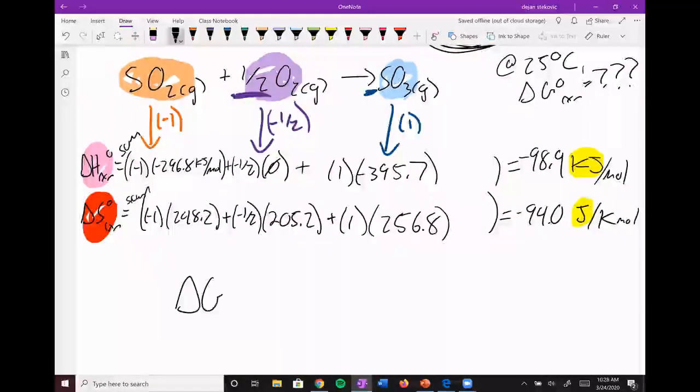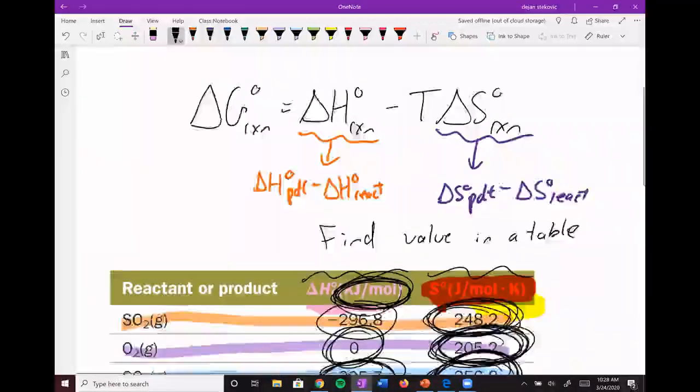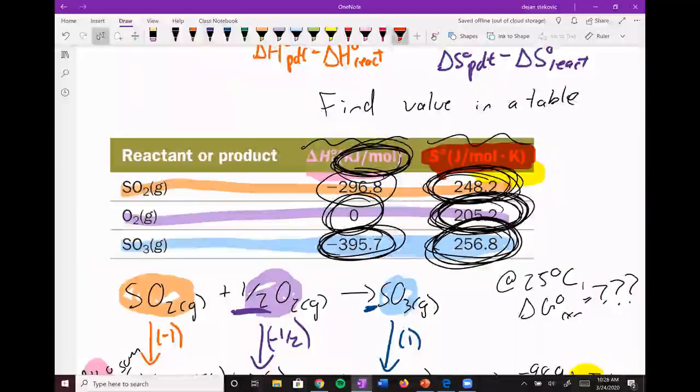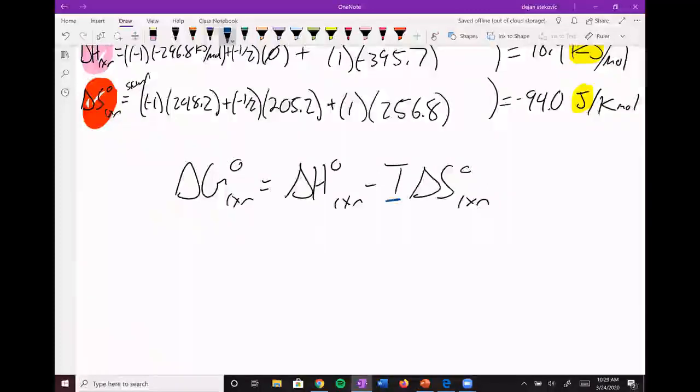We know our overall equation is delta G equals delta H minus T delta S of this reaction. And remember, in standard states, we generally assume 25 degrees Celsius. So we can use this 25 degrees Celsius. The thing you have to do is convert it to Kelvin. So this number becomes 25 plus 273, and so it ends up being 298 Kelvin.